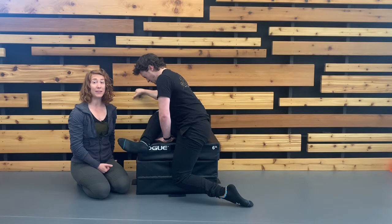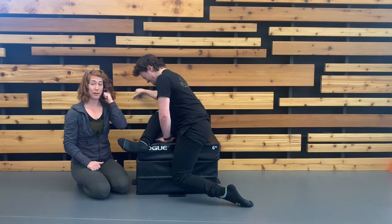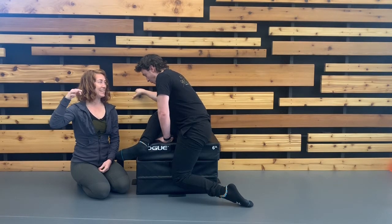Nothing moves, just trying to get a nice isometric contraction there. Might feel like a better stretch on the backside. That's a really good indication that you're getting a great rails contraction. Maintain for 5, 4, 3, 2, stay in position. 1, slowly relax. Oh boy, cramp bell, ding, ding, ding, good.